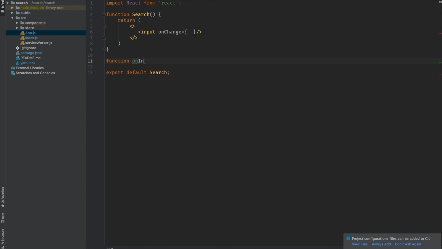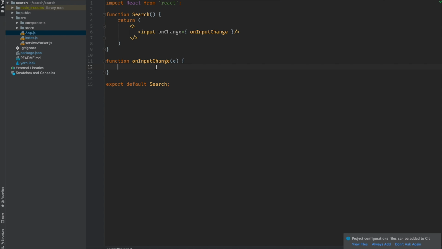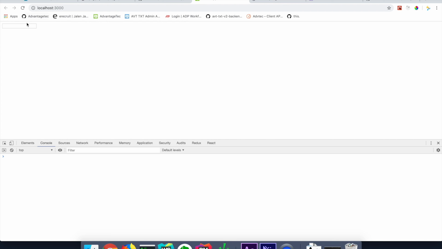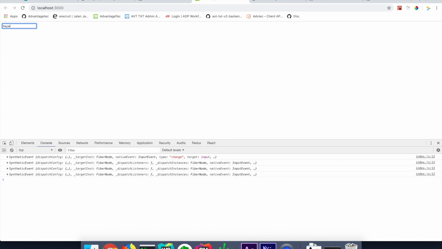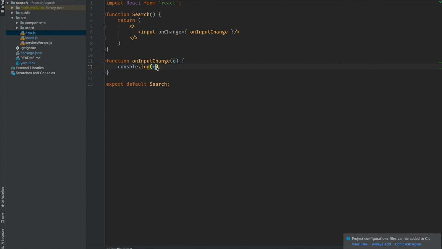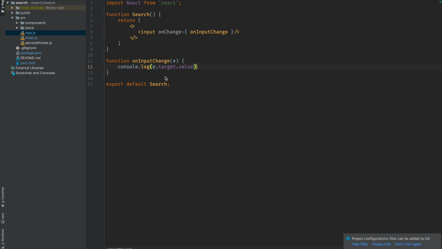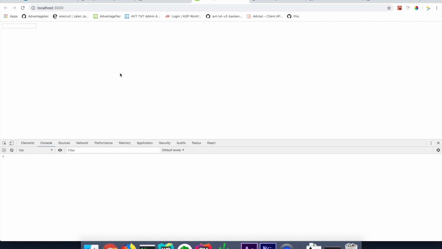And inside of this, it's going to have an event. So if we put onInputChange inside of here, and we console.log the event, and then reload the page, every time we type, the event is logged into the DevTools. Now, if we want to get the value out of the event, we can run e.target.value, and that'll give us whatever we typed into it. So hello is printed out.